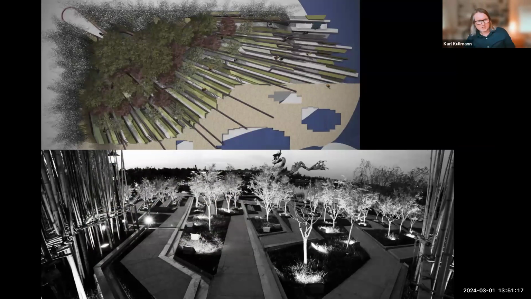On the top, you can see one of my early renders of it, and then there's one of the constructed photos below, which was mixed. They built the hardscape really well, as we'll see in some other shots on the next slide, but unfortunately just didn't get around to finishing the planting, which was quite disappointing, given that even the planting on the boulevards into the expo was done more meticulously than this. So I don't quite know what went wrong.